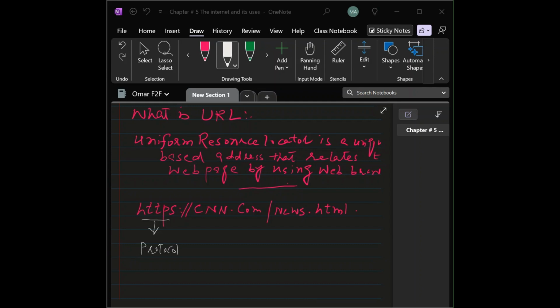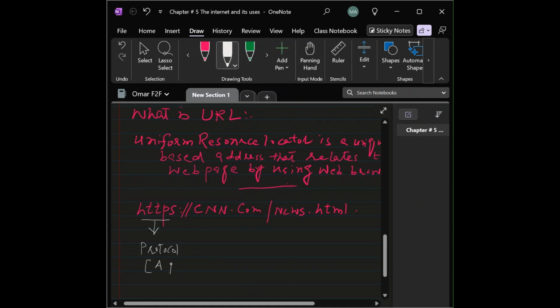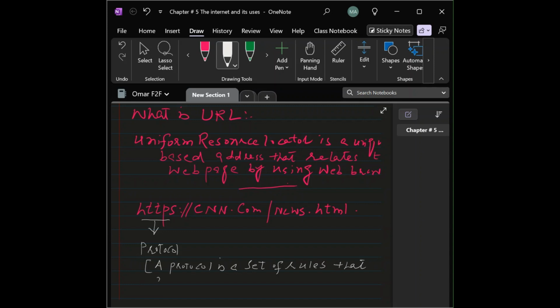A protocol is a set of rules that allows devices to communicate.